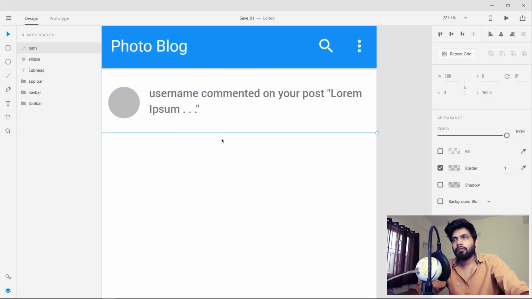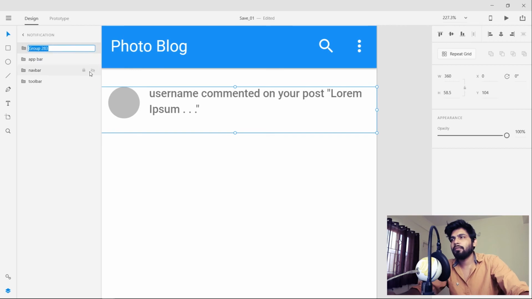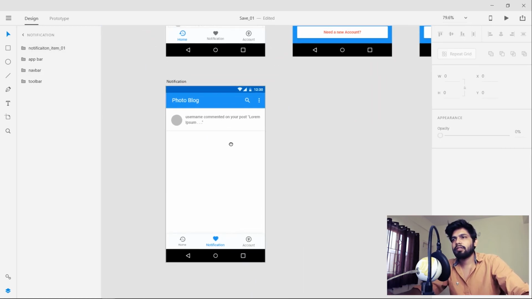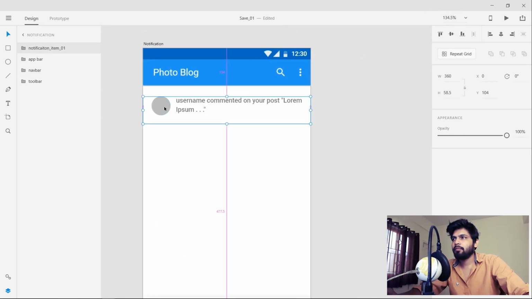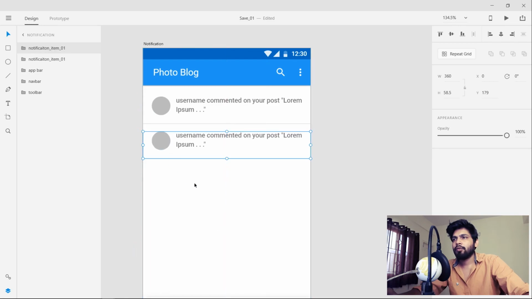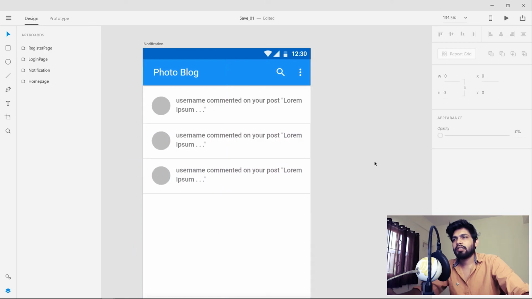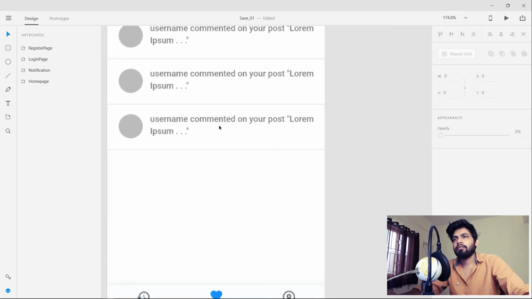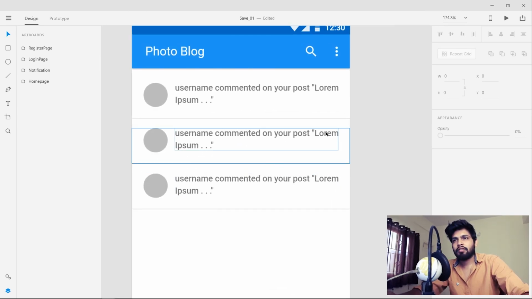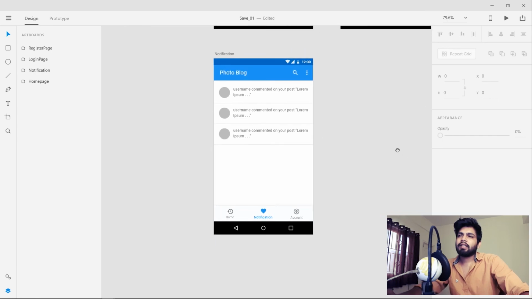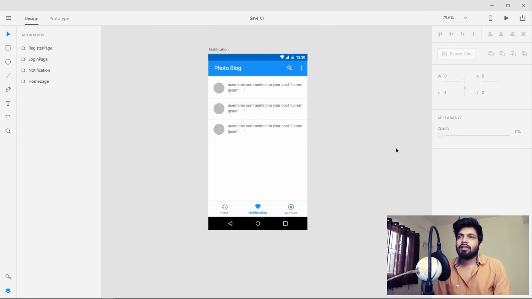All right, so we will place it just like that. So we got 3 items over here. I'm going to group them as one notification item. All right, so shorter name is advised. Since I have already typed it, I'm not going to go back and type it again. So another notification, I'm just going to show 3 notifications over here so that we don't have to change too much stuff. Okay, so basically that is what our notification page is going to look like, and we have created that in very low amount of time, I guess.